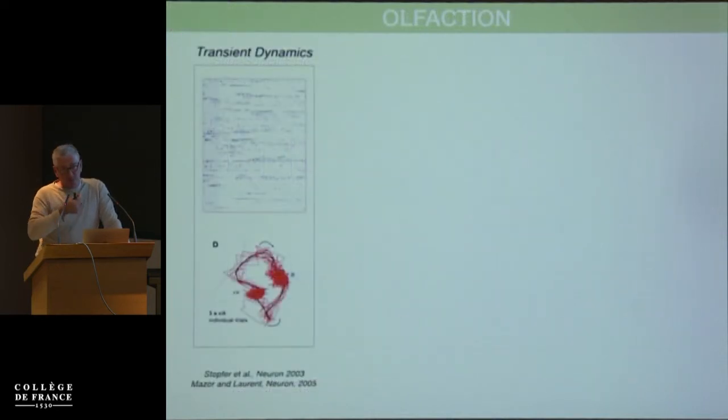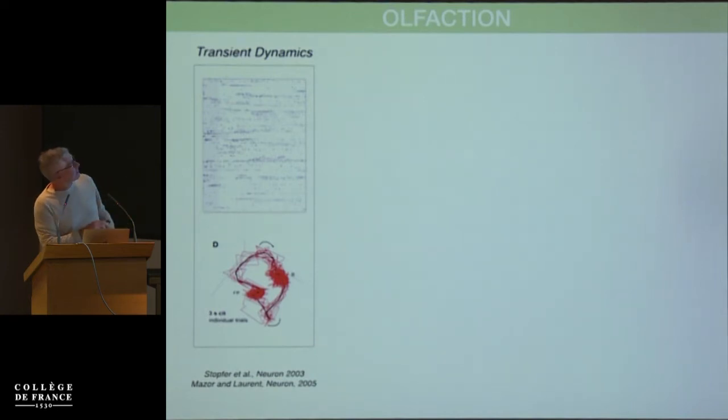We then improved our recording approaches and could record from populations of 30, up to 100, up to 200 neurons in a population that contains only about 800 of them. So we could have a very good picture of what happens across this population. And to look at the evolution of these vectors of activity, so imagine this is time. Each line is a different cell. There's about 100 in there.